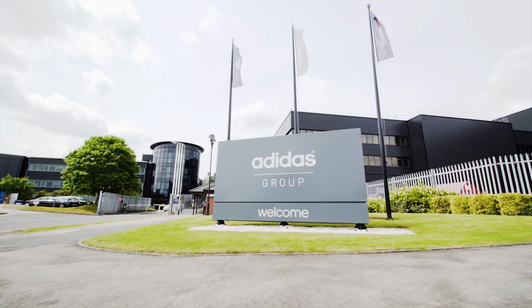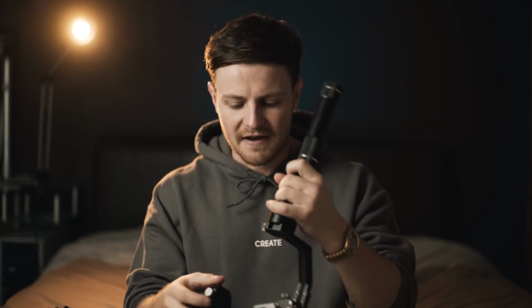So the next shot on my favorite gimbal shot list is this shot here for these guys here. So anyway, I was here at Adidas for the entire day with creative players. So this particular shot was easily my favorite shot from this entire shoot and I was on the gimbal all day long. So I was actually shooting with the Crane V1 and I was shooting in inverted mode. Inverted mode is easily my favorite way to shoot. I just feel like I've got a lot more control over the camera and I can hold it a bit more steadily and let my body take all of the movement.